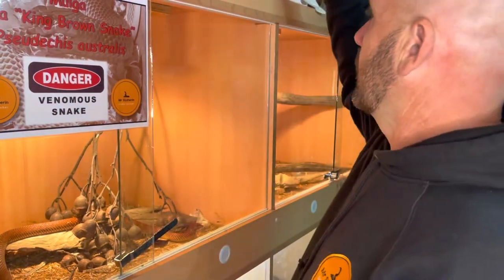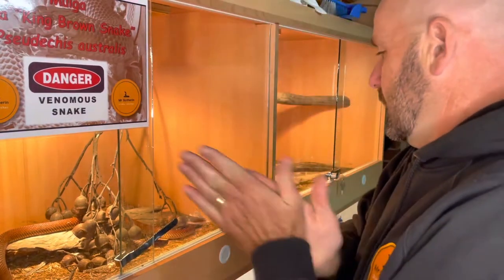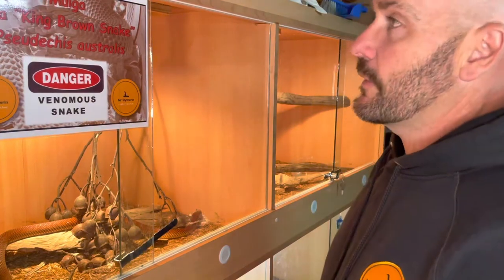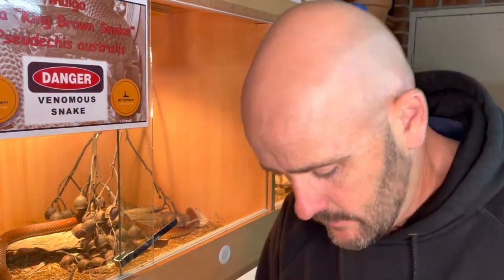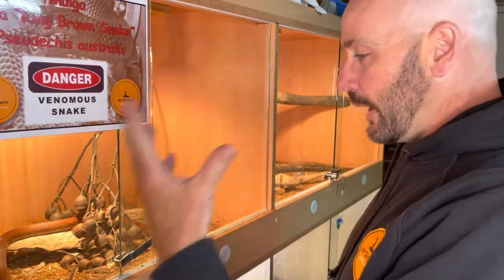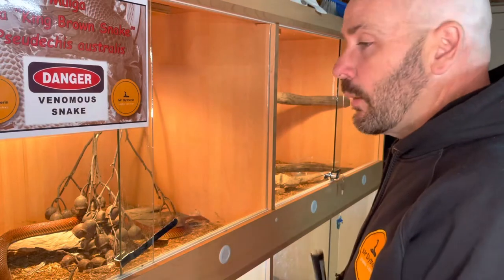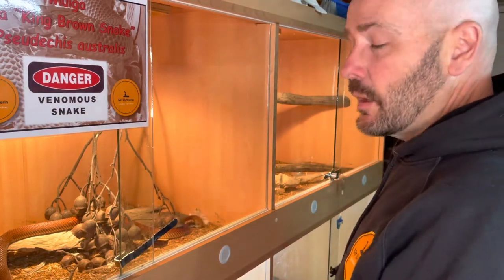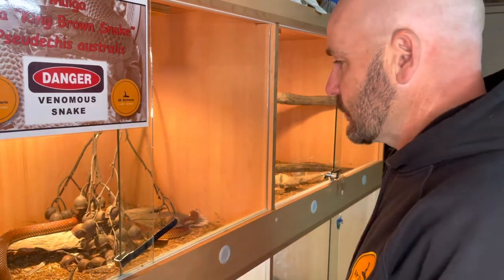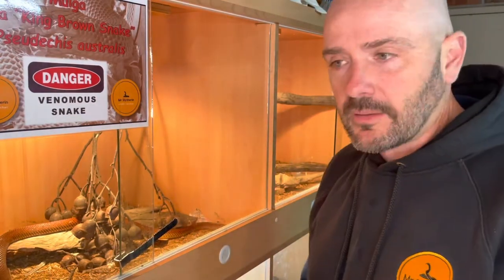Under lock and key of course — this is always the fun part. Just a little bit of methylated spirits, this is a hand sanitizer I've been using for a couple of decades with great success — very inexpensive but effective. We have a hook at the ready. This is sort of a grow-out enclosure; we'll hopefully put them into a much larger enclosure that's not at head height within the next 18 months to two years. This particular snake is pretty well behaved but very food-orientated, so it's not unheard of for them to come out of the cage thinking they're going to be fed. They're not an aggressive snake at all, just very active and very food-orientated.